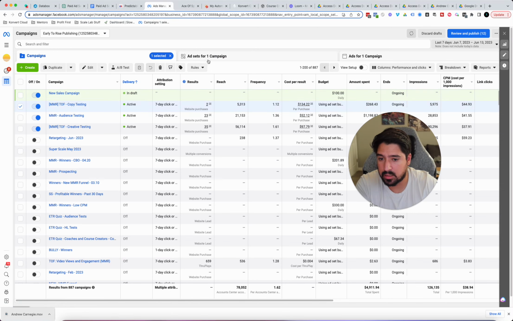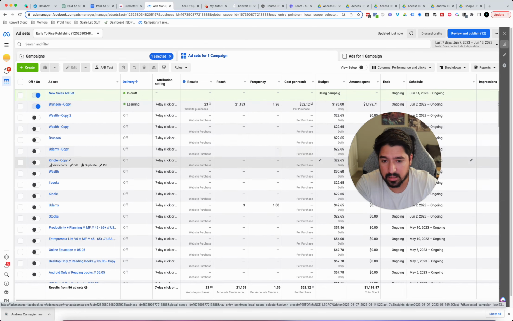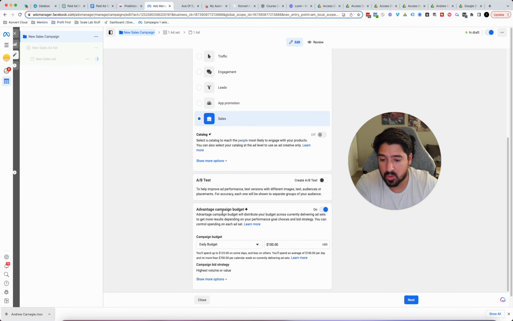You can see in this case here, with this one, we've got ad sets, and each ad set is set to a specific budget. Whereas if it were set up this way with the Advantage Campaign Budget, if you had 2 ad sets, you would spend $100 and it would split it between the 2 ad sets. However, it wouldn't split it equally.